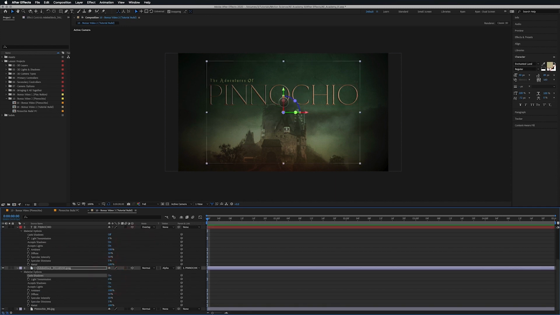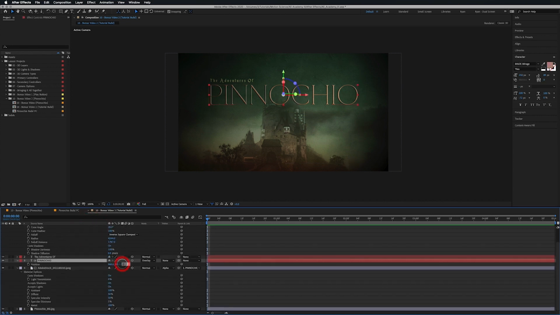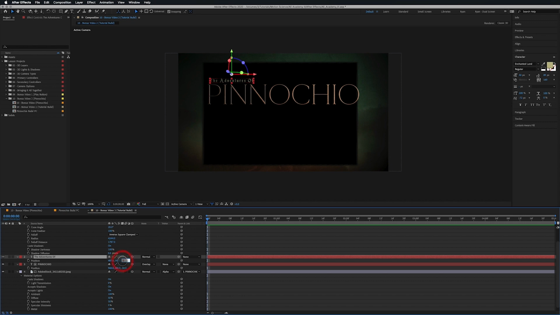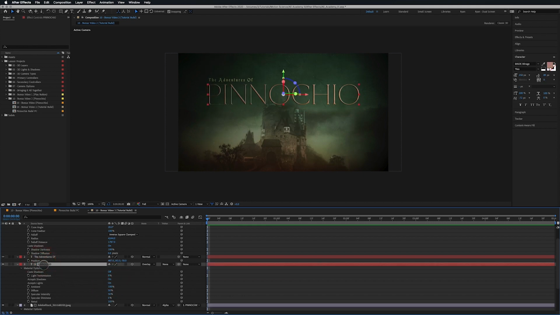If I turn cast shadows on, and let's actually pull this, I'm going to go -50. Remember, this is parented, so if I move the type layer, the texture's moving as well. I'm going to pull back the adventures of into -50, and it's just pulling it 50 pixels closer to our camera. Now I have cast shadows on the wood layer, and that's what you're seeing here in the background. If I turn that off and hit AA for my typography layer and turn cast shadows on, nothing happens.